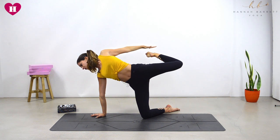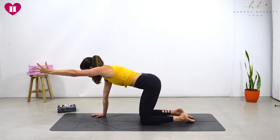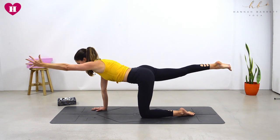Use your strength. Still feel that opening, but you're not holding on anymore. Exhale, slowly drop the knee. Inhale, your left arm comes forward, your right leg comes back. We've moved to the opposite side. Again, imagine I'm pulling your fingertips, your toes.